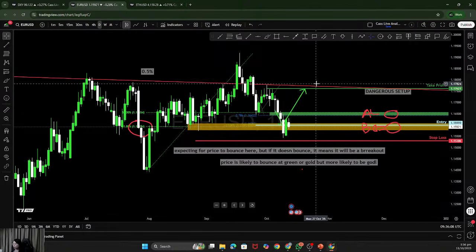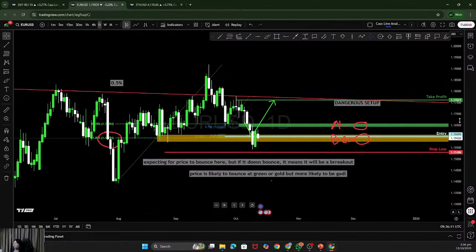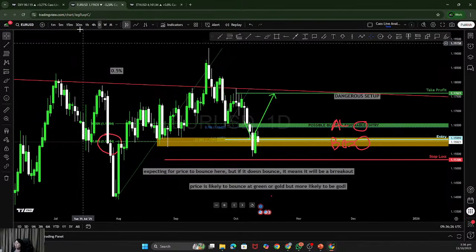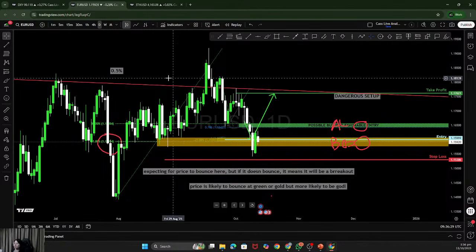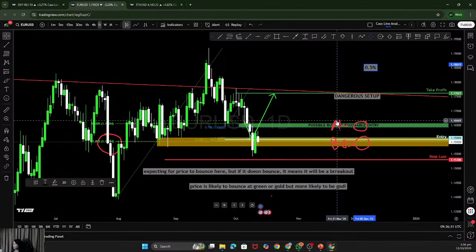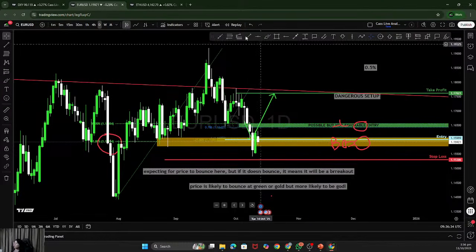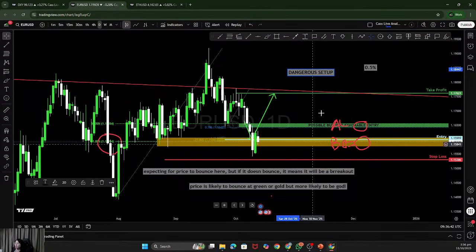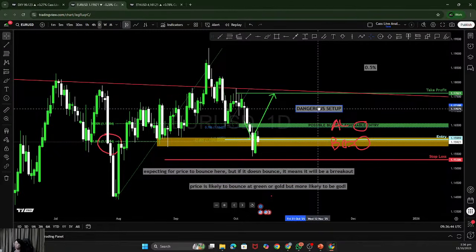So let's just review the analysis for last week. This is very important. No matter what happens every week, whether you win or lose, you need to come back and do a revision and review what went wrong and what went right. So right now I'm looking at the EUR/USD analysis that I did last week. The first thing I see is A did not work out. I had two possible entries, A and B. This is also why you should write notes, because if you don't remember, your notes are going to remind you. And I wrote here: dangerous setup.